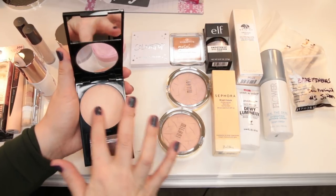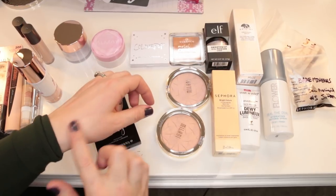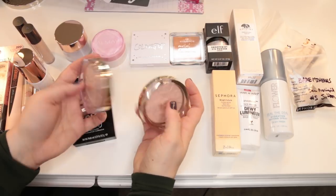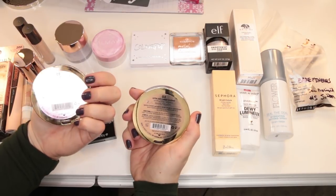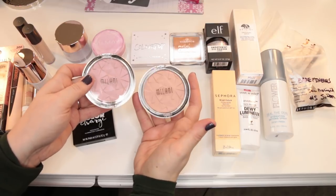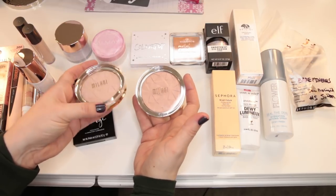They put out one pan highlighter. It seemed like it was going to be a really pretty natural glow, so I want to give that a whirl. Along with these two new Milani Hypnotic Lights. This is in 02 Luminous Lights and 03 Luster Lights. I saw that Temptalia gave these really good reviews, so I want to give that a shot.